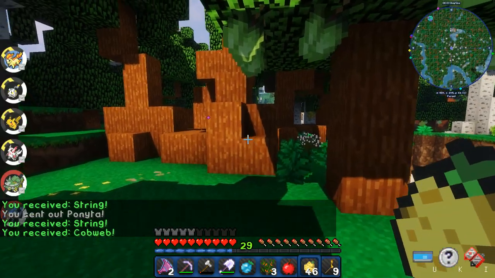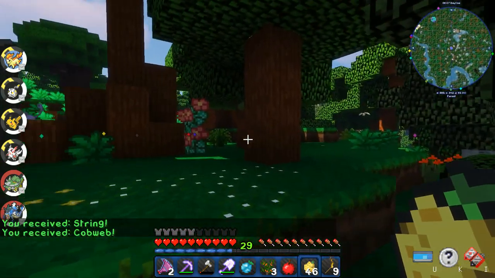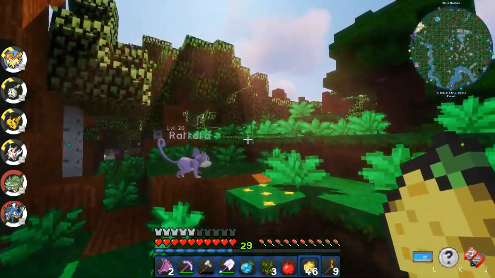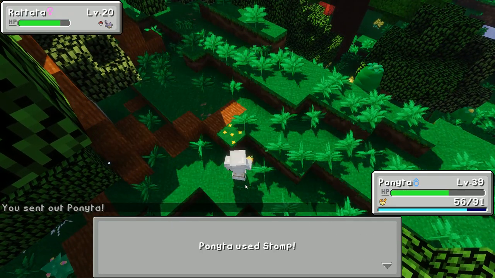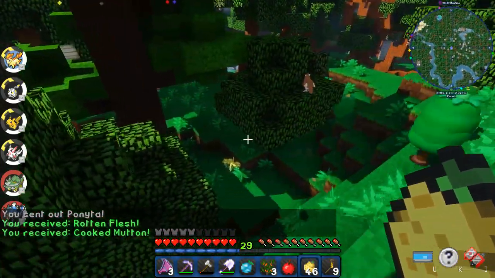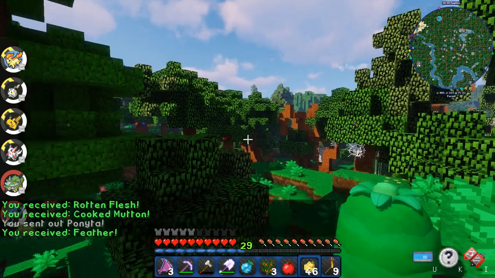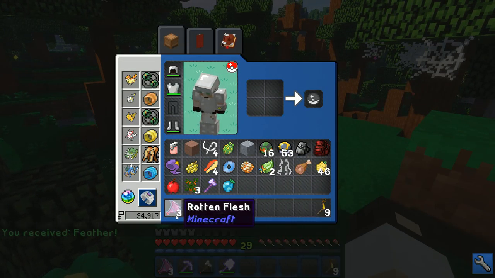This is not the way to go. Pidgeys and Caterpies and Rattatas, and we'll be here all day. I need something more substantial. Well, he's level 20. I mean, it's not horrible, but it's not great. And you're 16. Come on. I'll be here all day doing this. My inventory will probably fill up.